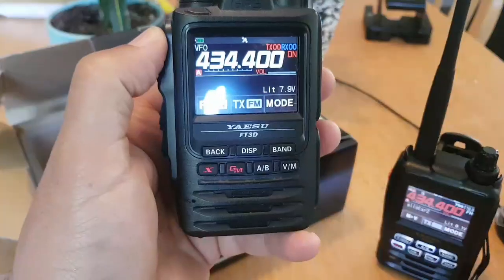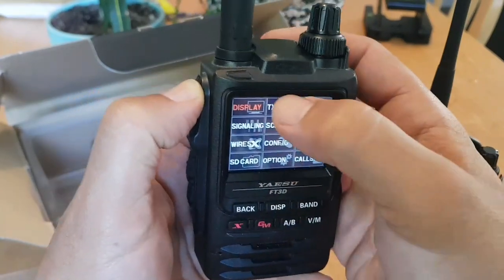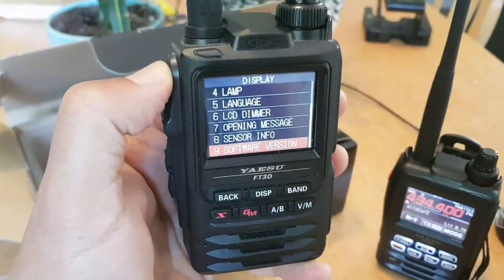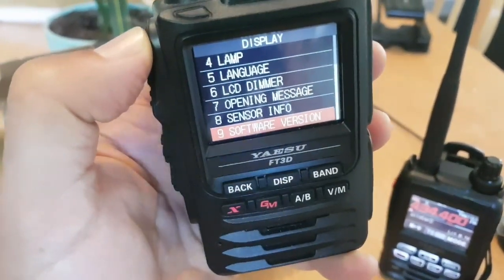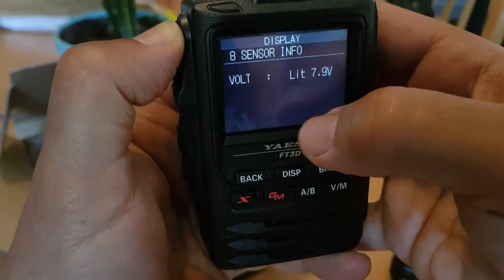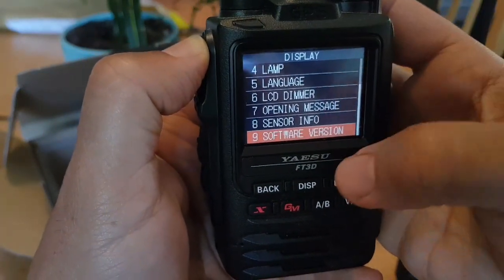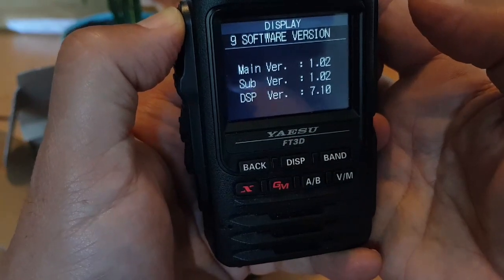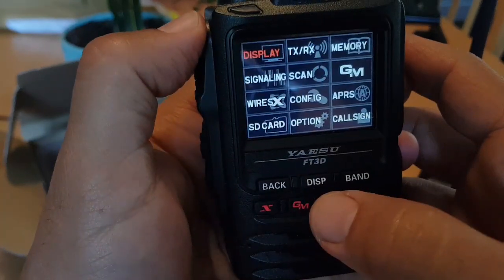Let's just remember how to find my firmware. Yeah, so to find the firmware, just hold down DISP, display, and then go down to, it's a bit bright, isn't it? See if I can dim it a bit. Software version. Let's go back. Number 9. Hit DISP or tap the screen, and there it is there. That is the latest, 1.02, 7.10. So that's all good. So we don't need to update that.